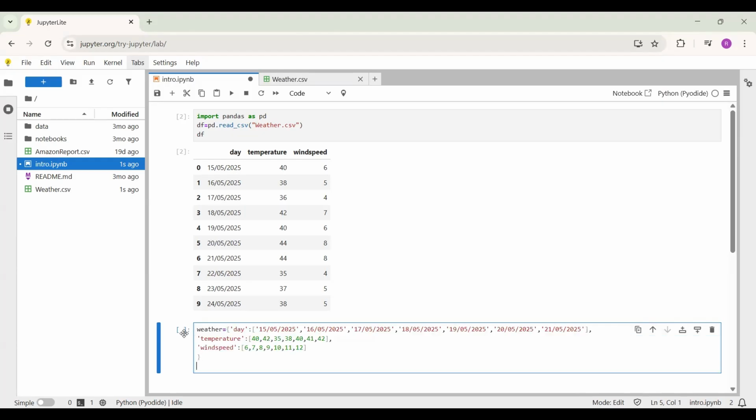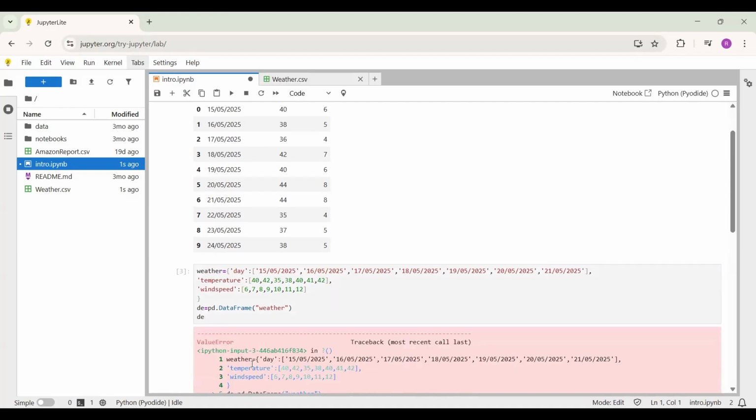This is the data, and I want to read this data, so I'll store it in d. Now pd dot DataFrame. This data is in the form of a list, and I want to convert it into a data frame, like an Excel table. So here I'll pass the data and then I'll do d. And again I press shift enter.